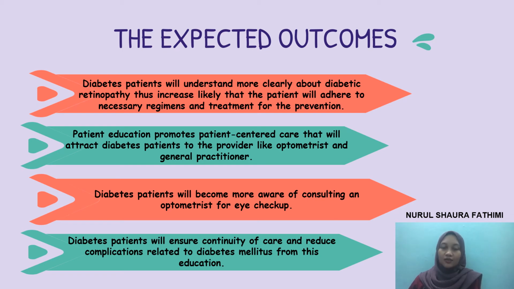Next, patient education promotes patient-centered care that will attract diabetes patients to providers like optometrists and general practitioners. After that, diabetes patients will become more aware of consulting an optometrist for an eye checkup, thus reducing the progression of diabetic retinopathy due to secondary illness of diabetes mellitus. Lastly, diabetes patients will ensure continuity of care and reduce complications related to diabetes mellitus from this education.